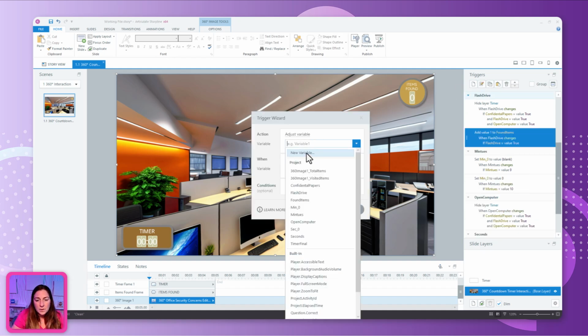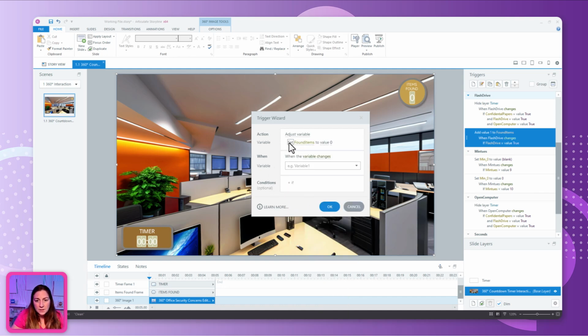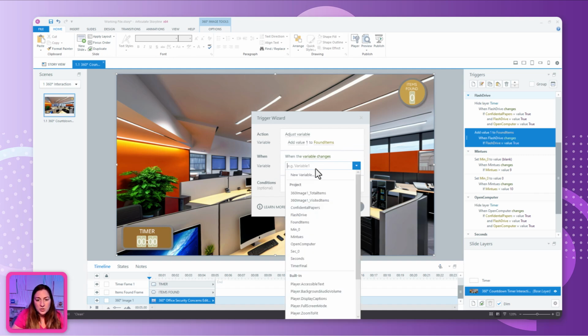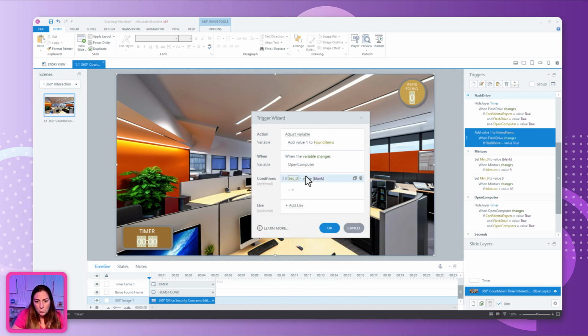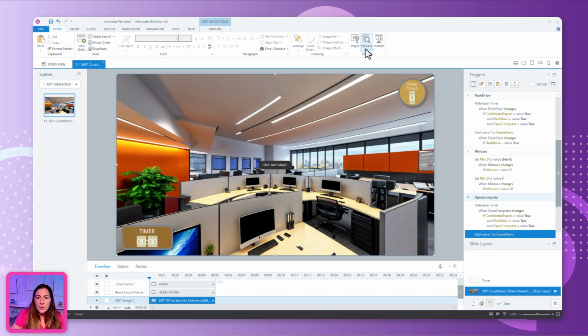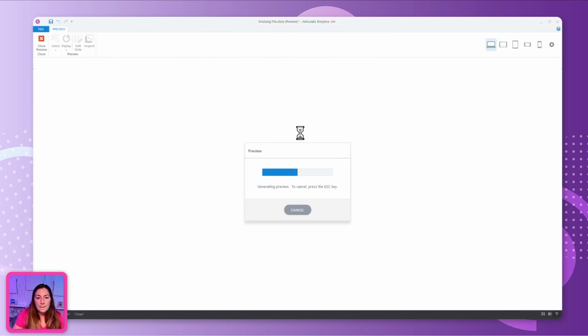Last one. Adjust variable found items, add 1 if the variable changes, open computer, and if open computer is true. All right, let's go ahead and give this a test.